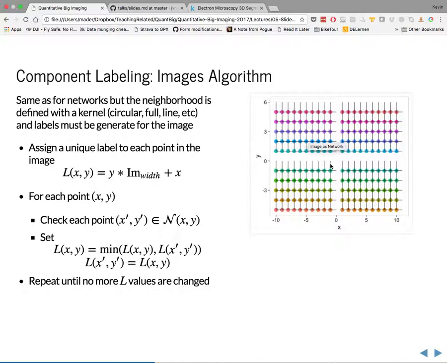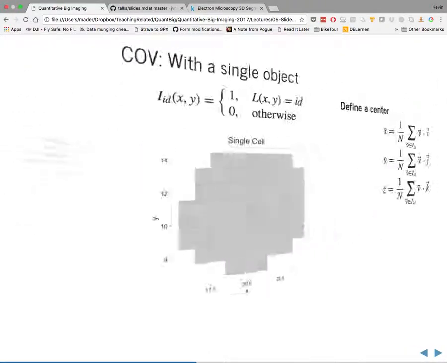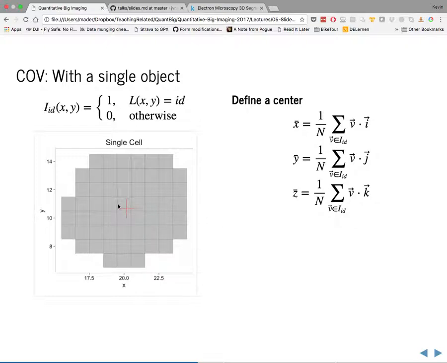I don't know if we have a higher resolution image that you can see. Yeah, so if you zoom into one cell on this object, you then have this as the pixels. So these pixels are all 1. The background pixels are all 0. And then the connections are implicitly between all of the pixels where either the edges are touching or the vertices are touching, depending on which neighborhood you're using. So there's a line from here to here, there's a line from here to here, and sometimes there's a line from here to here.